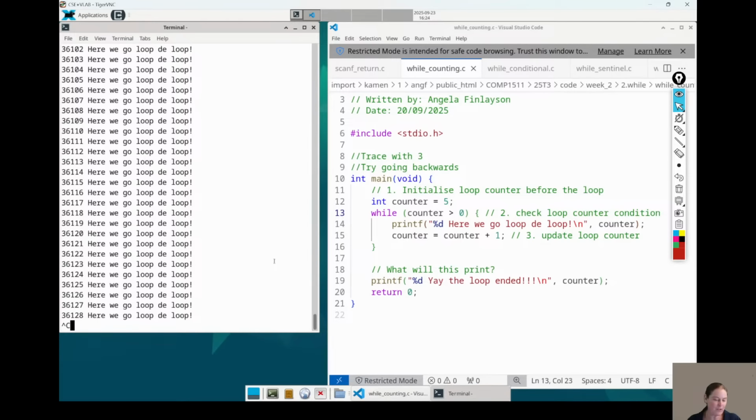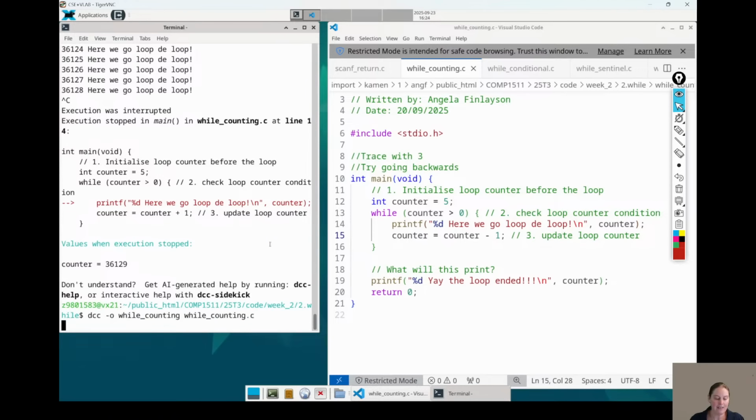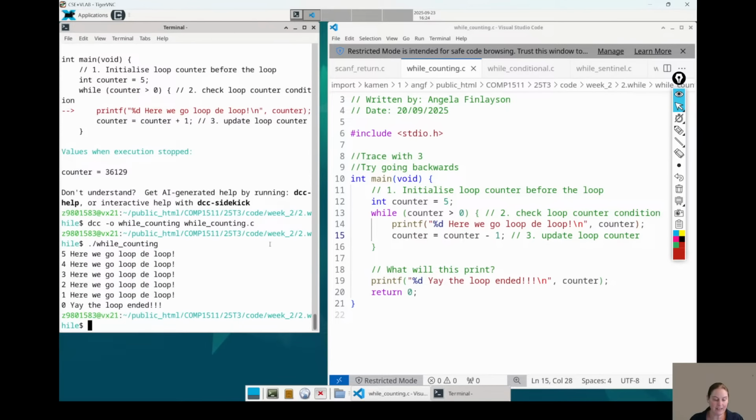So we've got to remember, which a lot of people have already sort of pointed out in the comments. Yeah, everyone's screaming in the comments. We need to subtract 1 in our loop now, okay? So eventually we do reach 0 and the loop can end. Yay! So with these counting loops, we can count backwards, forwards. We can go up by 2s or 10s or whatever we like. But the idea is we've got a set number that we're going to be going through. Okay, and you'll see lots of these and have lots of practice with these counting loops.